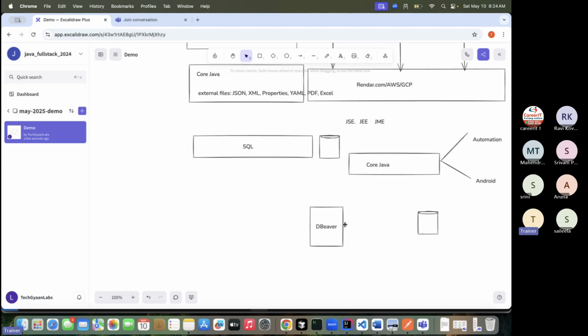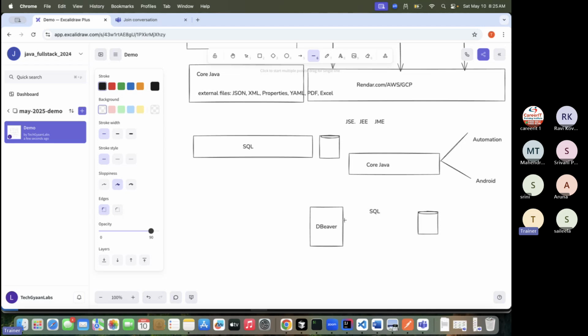And with this DBeaver, what are the instructions I want to tell it? Hey, there would be a lot of tables here. I want to get the data from this table. These are the columns I want to get, and you will send it as a SQL. By using DBeaver, you would establish the connection with this particular database.